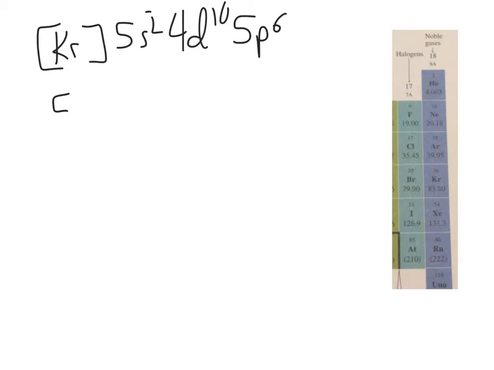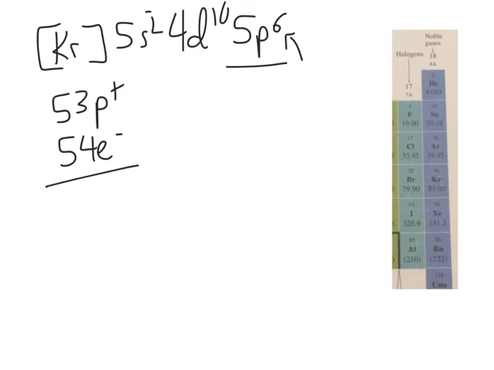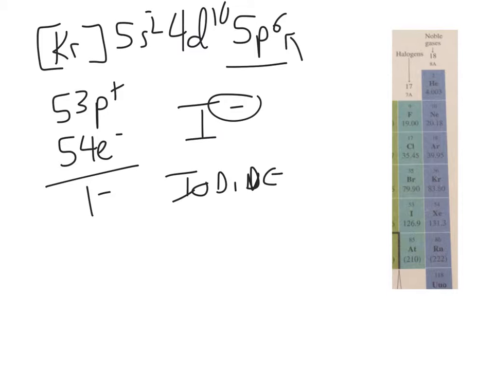So iodine normally has, well, it always has 53 protons. It normally has 53 electrons. Its configuration before gaining that electron ended in 5p5. Now it's 5p6. At 5p6, that adds an extra electron, and it now has 54 electrons, giving it an overall charge of 1 negative. So we would write iodine, or I'm sorry, iodide as a -1 charge. And again, you can write it as a 1 negative or just the negative like I do here. When it's 1 charge, it's okay to just leave the number off.